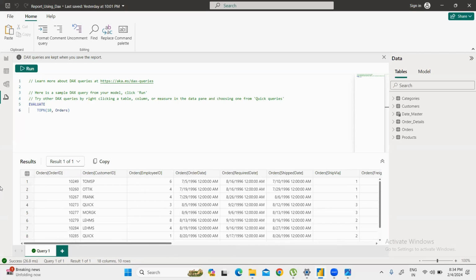Right now, we have already created a number of tables: calculated tables, calculated columns, and calculated measures. Getting data from a table or column is quite simple.